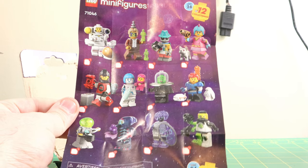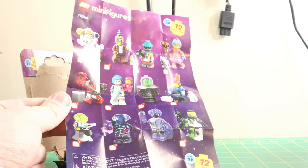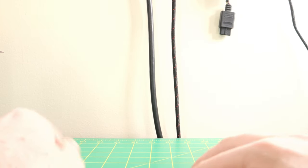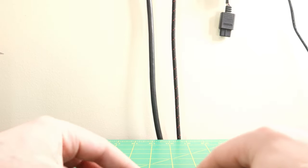Let's take a peek here. These are all 12 of the different minifigs you can open in this series. This one here, I suppose, is called the Imposter, based on the OMGBricks naming there. Let's see. I like these base plates. They have these stars all over them to match the space theme. That's really cool. Let's throw this guy together here.